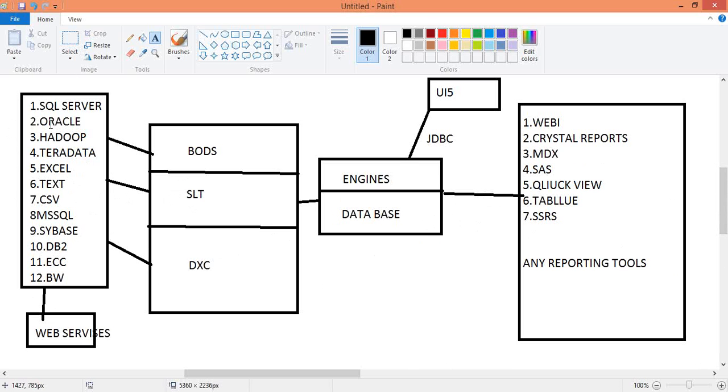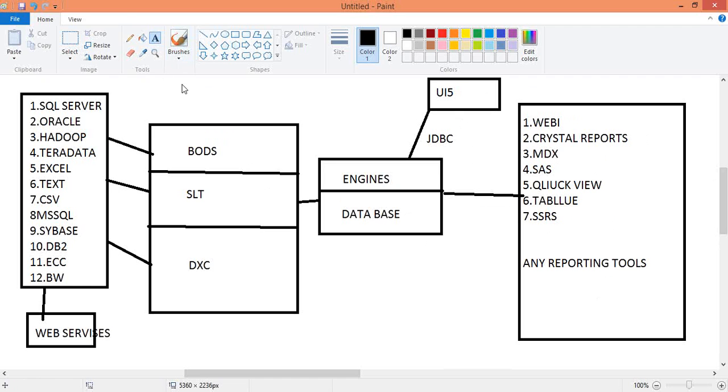If there are changes happening in these databases but no changes in the HANA database, there is no user building reports on top of the HANA database. So that's why we are using real-time replication techniques. If there are any changes happening here, we will replicate this data, or we will trigger this data, or we can directly extract this data to the HANA database and we can build a report on top of it.